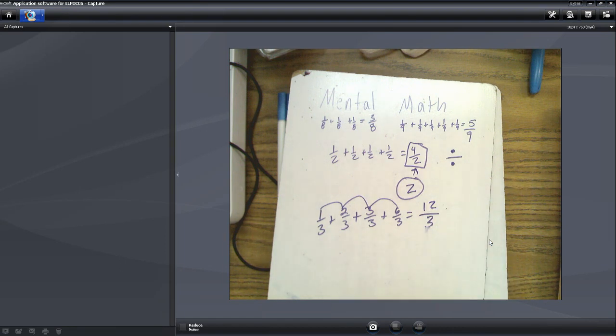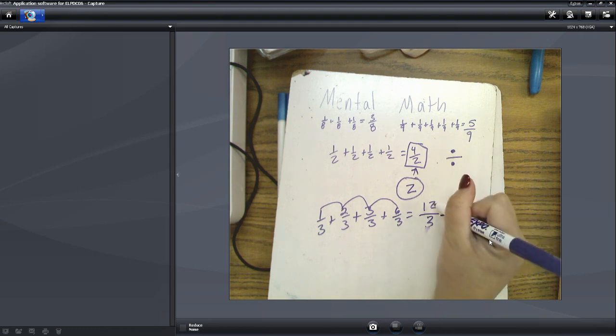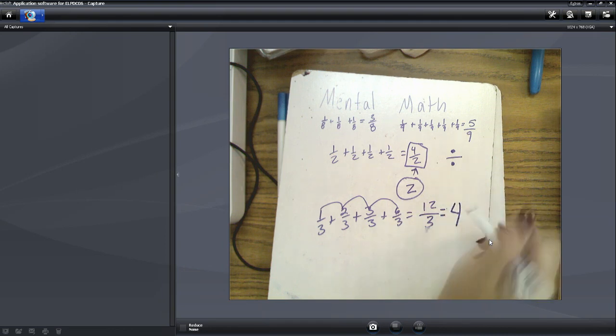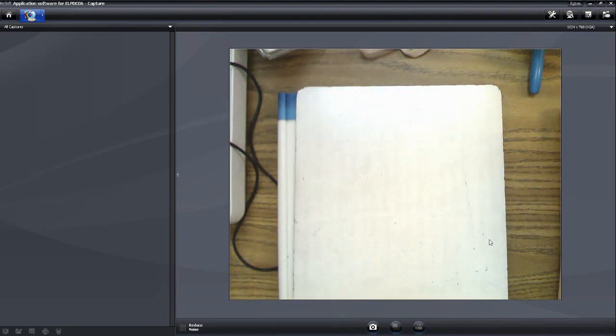All right. Do your division. So top number divided by bottom number. That's how you convert it. So 12 divided by 3 is 4. So 12/3 is the same thing as 4 wholes. That's how you do these problems. The addition of fractions just like this is going to help you in our problems today. Sometimes we're going to have to add fractions, and this is going to be like a little hint for those fractions. Okay. What I did is I went ahead and did a little bit of the work ahead of time, and I wanted to show you some of those things.